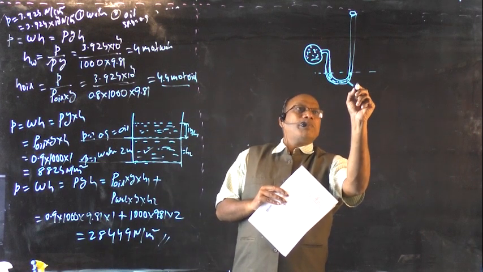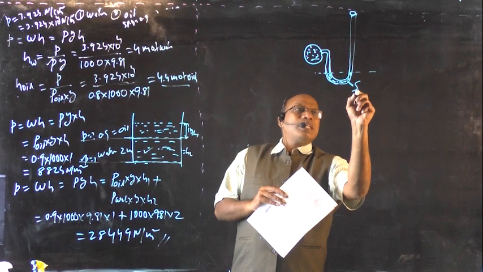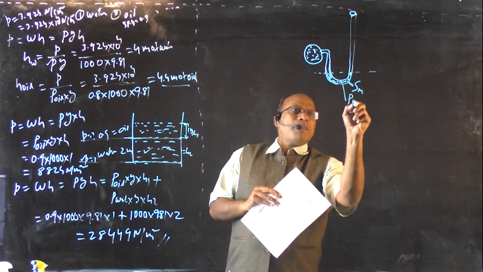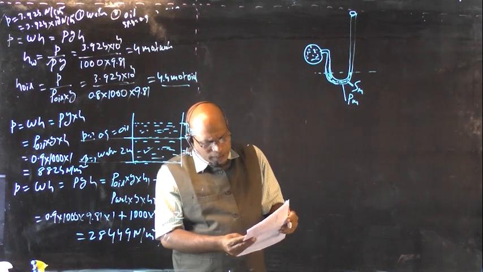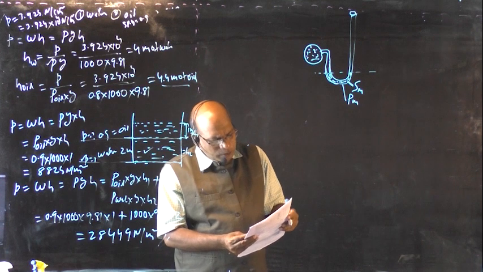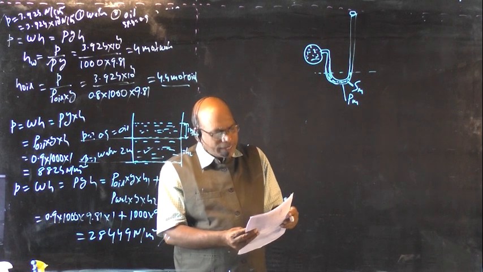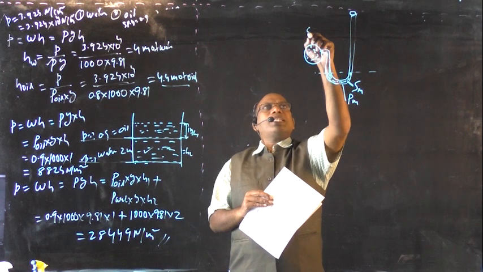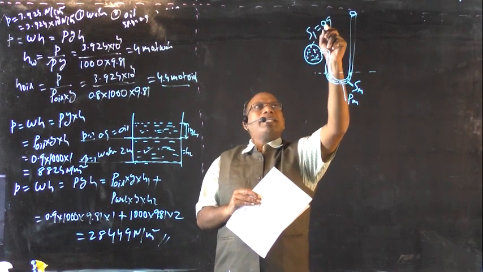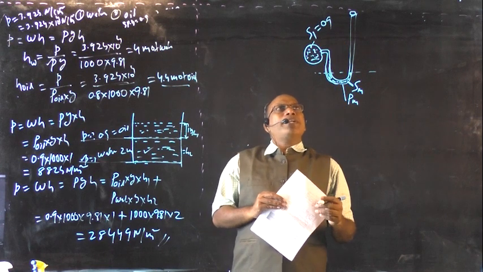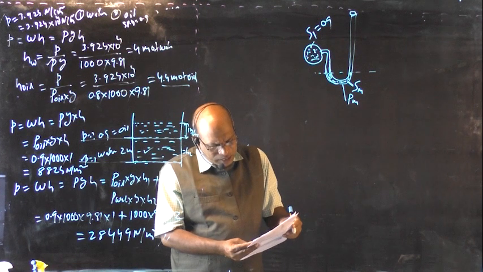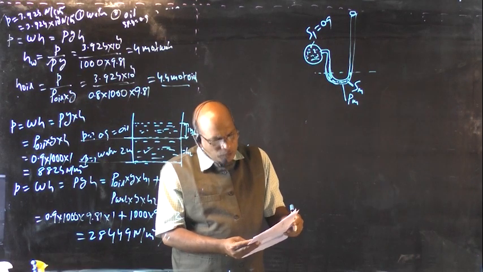the specific gravity of the mercury is Sm, density of the mercury is rho m. While the left limb is connected to a pipe in which the fluid has specific gravity 0.9. The specific gravity, say this is S1, of the fluid flowing in the pipeline is given, that is equal to 0.9. The center of the pipe is 12 centimeters below the center of the mercury.